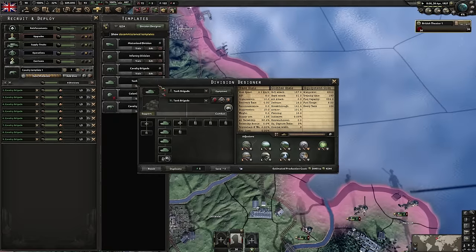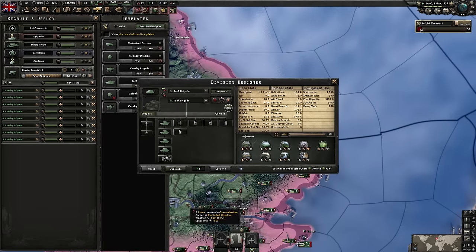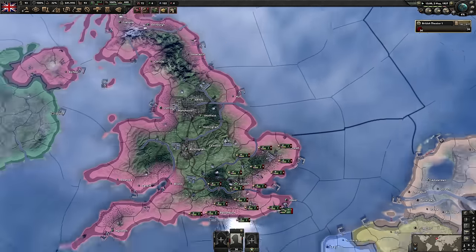So the way they changed the division designer is now whenever you add a new row, you have to spend 25 XP to add a new significant row. Unfortunately, the tank that you get for Britain is kind of rubbish because it's an independent tank division without any infantry, which is kind of annoying.